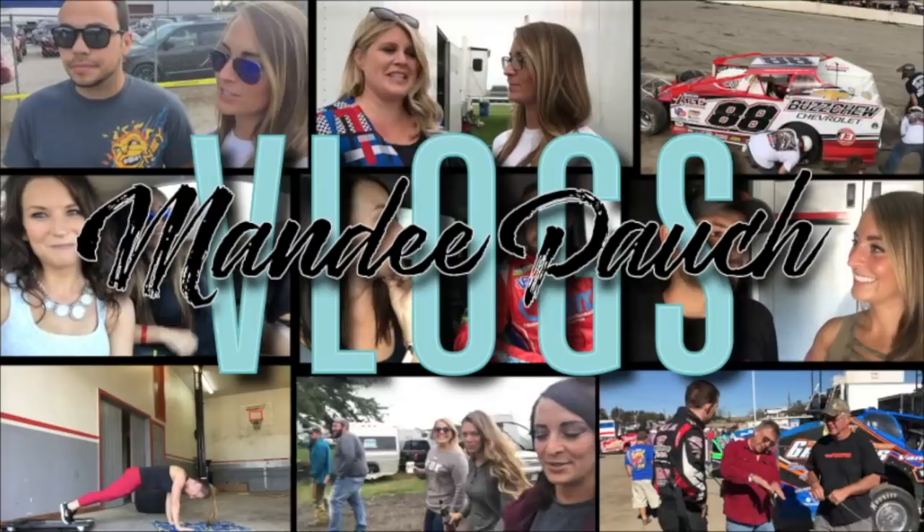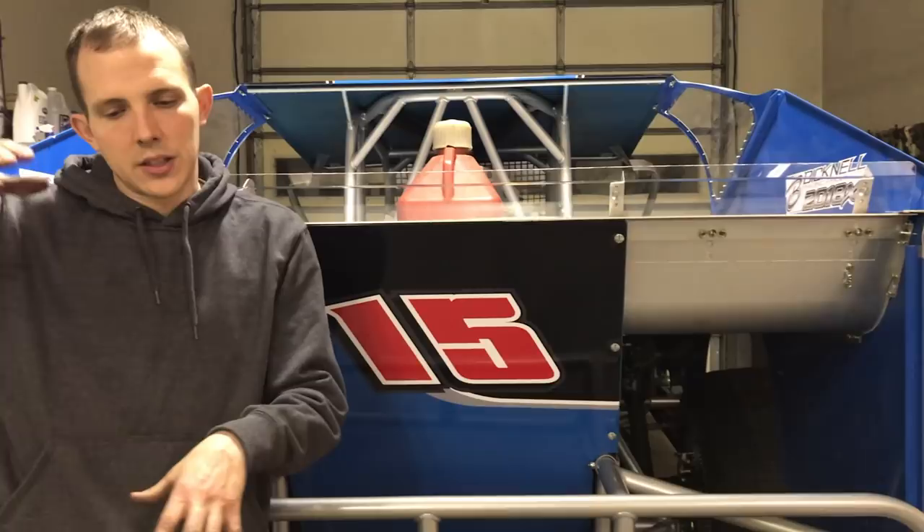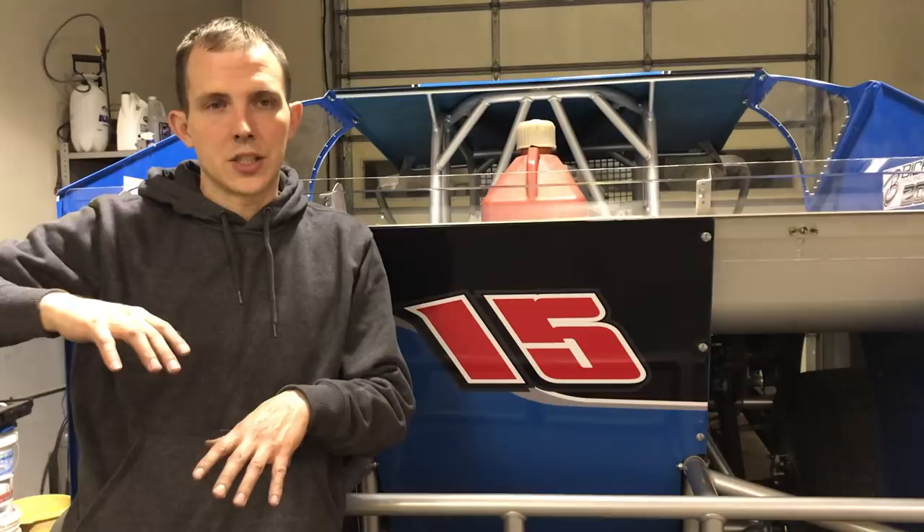So when you say you scale the car, what are you actually doing? We're checking each corner to see how high it is — looking for frame heights. Are you at five inches, six inches off the ground? On asphalt you're down to two or three inches. You're looking at your wheel weights — if you have a hundred pounds on one corner and 200 on the other — you're looking for your total weight, making sure you're tracking square.